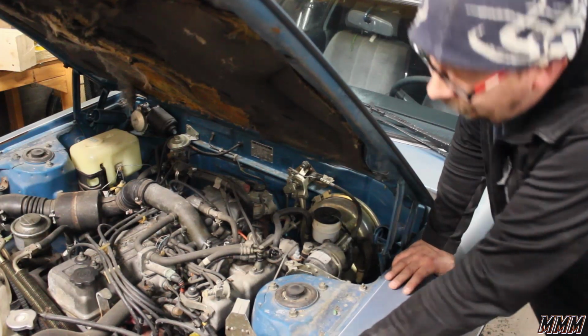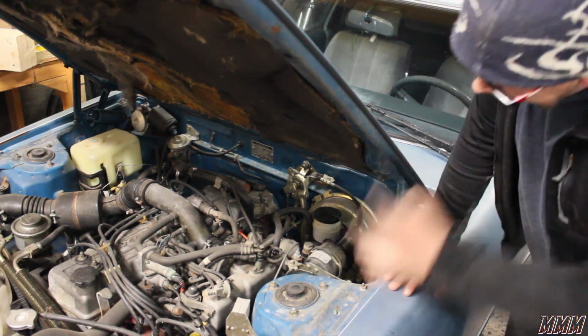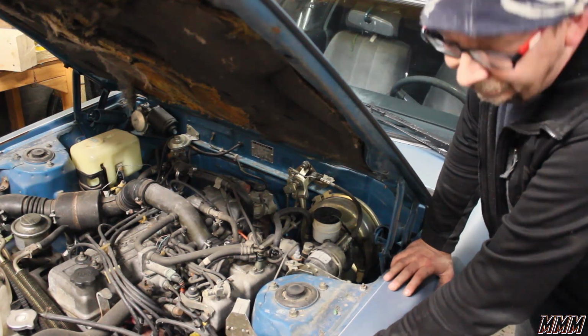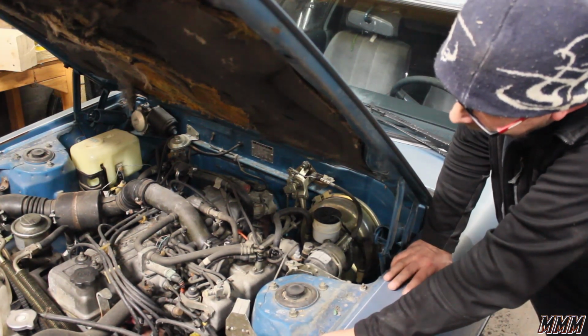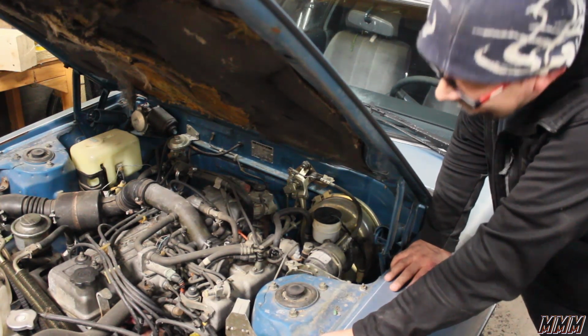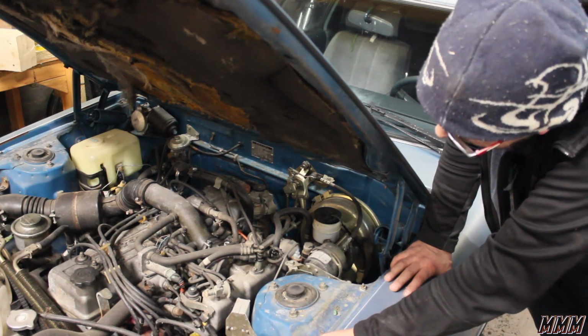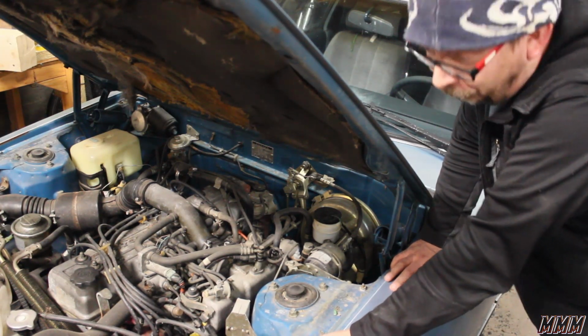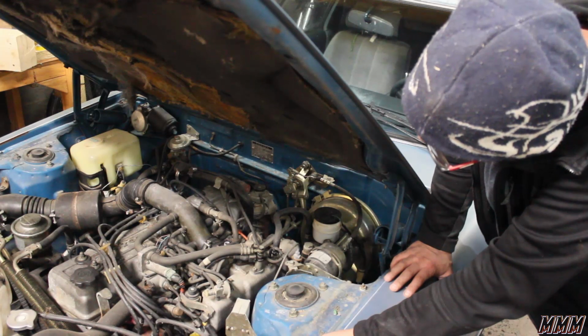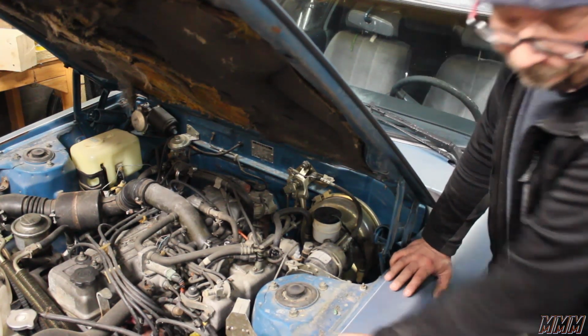We are going to do up a video tomorrow of it at the racetrack. So, we'll see. I'm going to predict it runs a 17.0 at 79 miles an hour. That's my prediction. We'll see. I'm not even sure everything still works on this, like the tranny and stuff. Still a few things I gotta fix up, but we'll see.